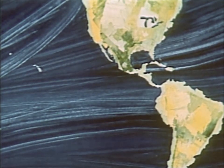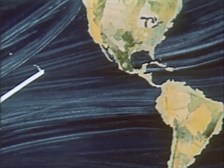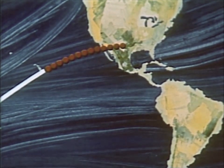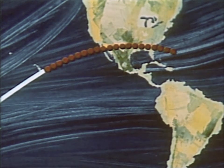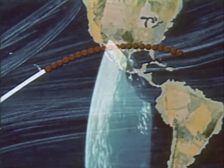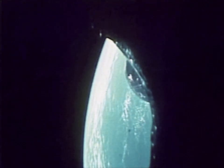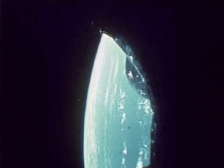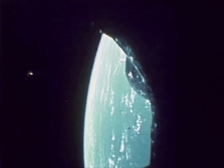2, 1, mark. Gemini IV would fly the same type of re-entry as Gemini II, an earlier unmanned flight. We will illustrate the re-entry of McDivitt with film from that flight. This is an onboard camera, Gemini II, looking through the spacecraft window. The film is reproduced at 4 times normal speed.